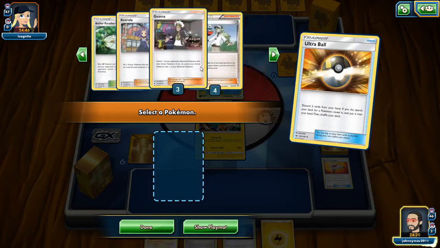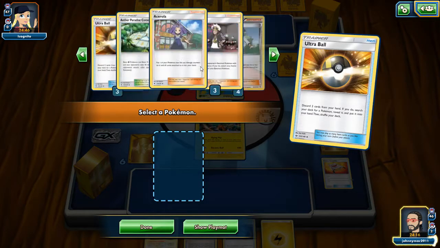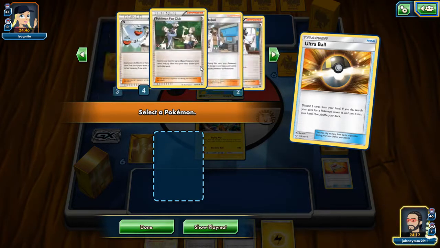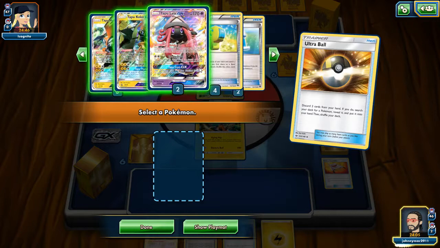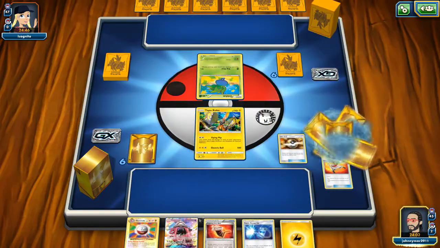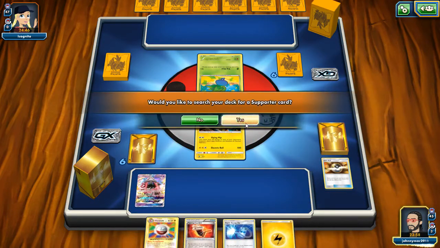Voltorb's there. Scoop Ups in hand. Are all my Fighting Fury Belts prized? I think I've got one in hand. That's rough. Okay, Lele's fine. 2 of my Fighting Fury Belts are prized. It's not great, but we can deal with it.